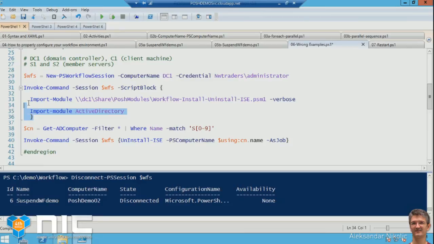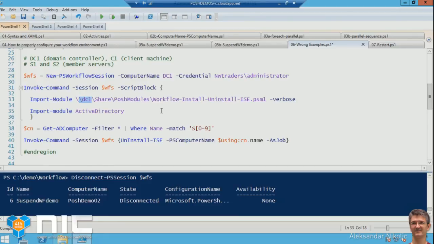Then what it does, it runs an invoke command against that workflow session, importing a module. So remember, this workflow session is created on the domain controller. So it connects to the domain controller, and then it imports a module using a network share on the domain controller.